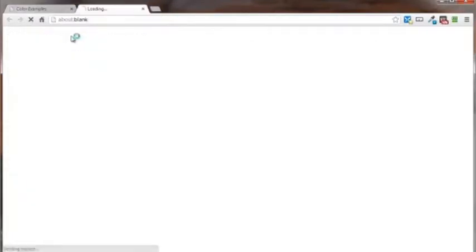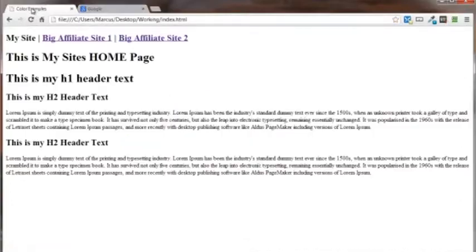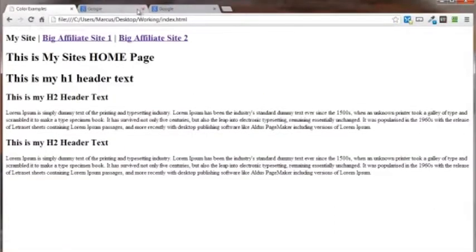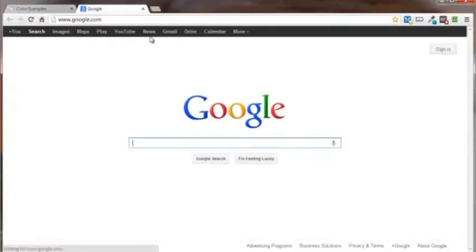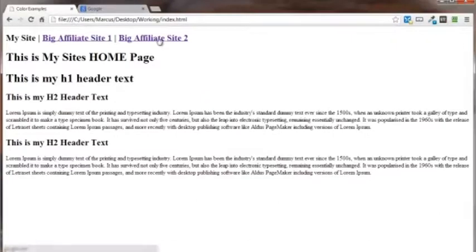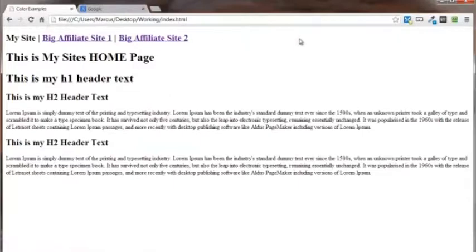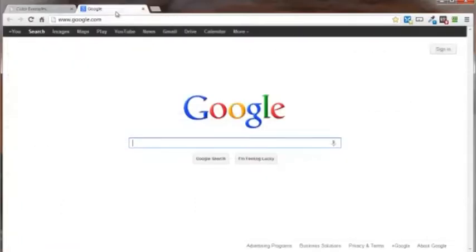Let me demonstrate this one. New tab. Come back here. Another new tab. And I think you get the idea. It will always open a new tab. Let me close these out. And with this one here, with the target equals new, it opens a new tab, but it always goes to that one. It's not going to open up any more new tabs. It's only going to open up one. So if there were a whole bunch of different links on here and each one of those had the target new attribute, they would all be using this one tab. Just that the other links would be replacing the prior link that was open originally in this particular tab.